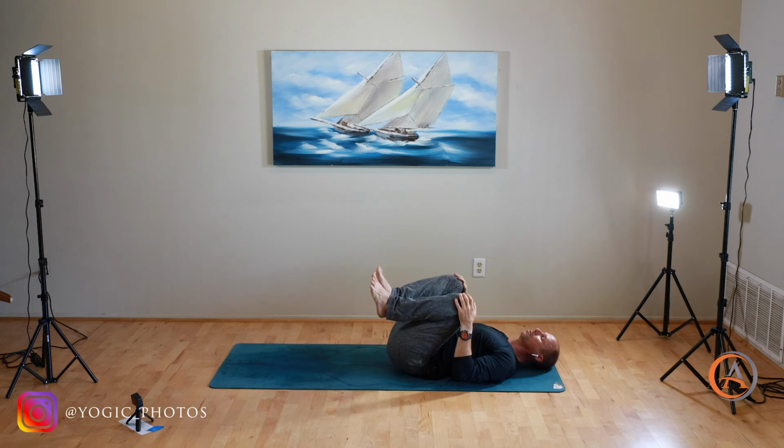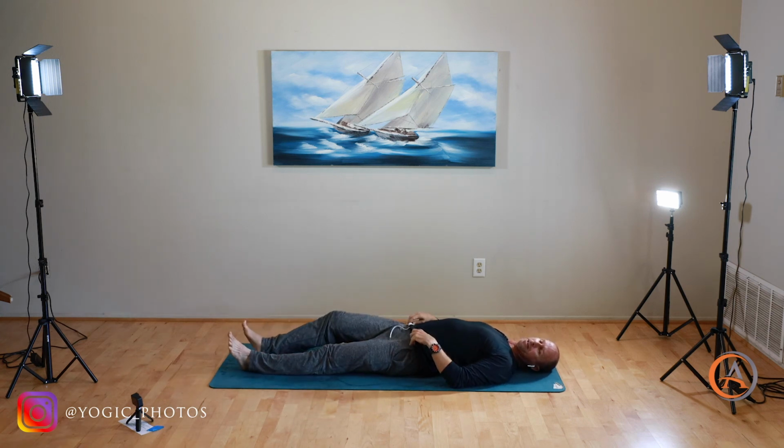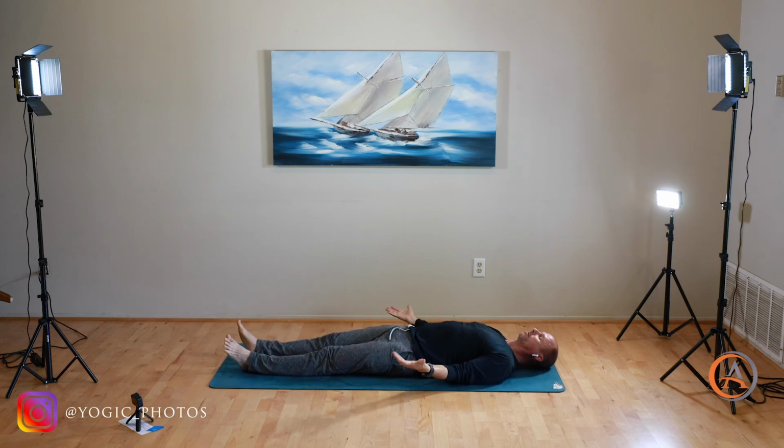Final rest. Shavasana. Stretch your feet forward. Let the heels touch and the toes drift apart. Palms to the sky. Relax. Lay here on your mat and absorb the practice as you experienced it. If your to-do list has suddenly crept into your mind, go ahead and reschedule that to-do.